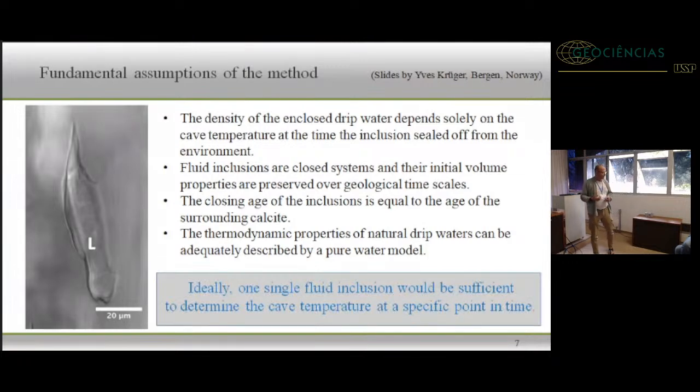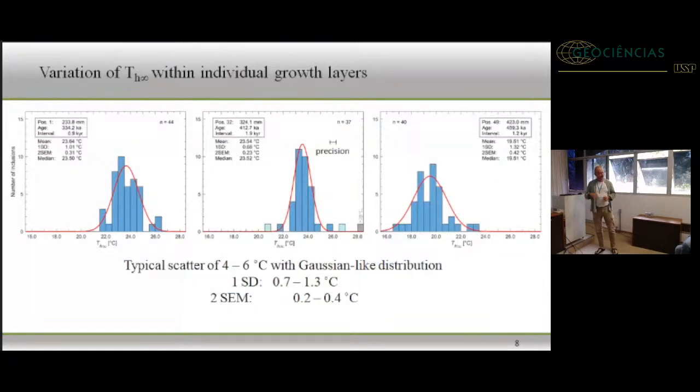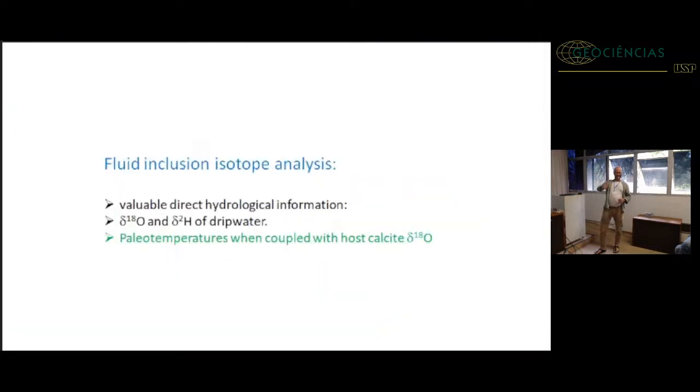What's cool about this method, if you really think about it, if you do this right, you ought to be able to do it on a single fluid inclusion, right? Which makes me jealous from the isotope point of view. But fortunately, next slide. If you do it on a single inclusion, it's not going to work so well, because you have to do multiple and form these sort of Gaussian distributions and then get averages out. So you're going to have to do statistics here. So it's not that quick. And I believe I talked to Eve about this sometimes. I don't know if he entirely understands why the spread is there, but it doesn't really matter, because the technique works like a dream if you just do the statistics on it. Okay, is that kind of okay? That's very good.